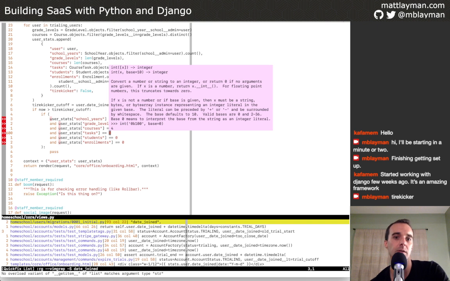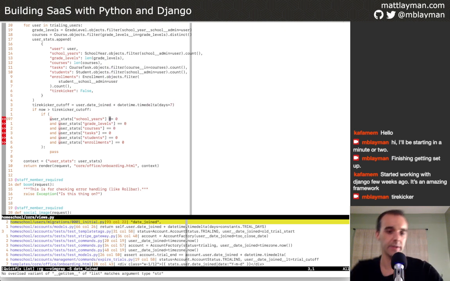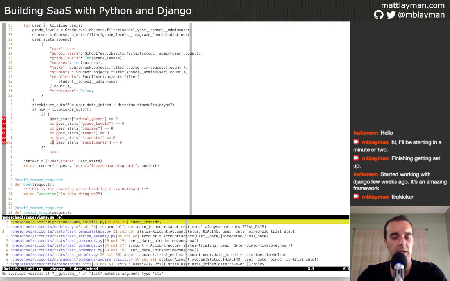So a tire kicker is where any of those is 0, right? So really, it's not and, it's or. If any of those is 0 and you're past the time, then you're a tire kicker, I think. So at that point, we want to say the user stats, we can set tire kicker is equal to true.